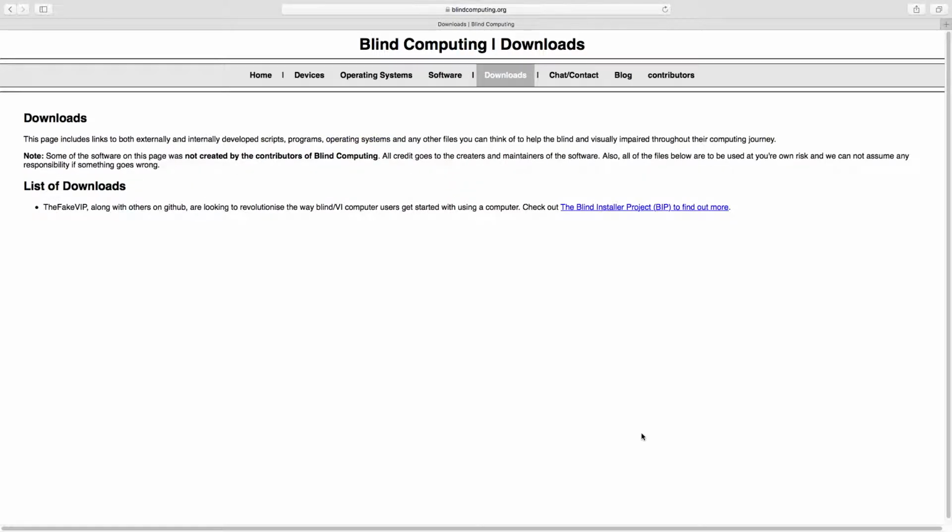Next we have the downloads page, and of course this is for various different files, maybe podcasts, I'm not completely sure yet. A load of different things, a load of different resources that you can download to help you get around a computer and learn about different things and things like that. Right now, again, there's only one thing on this page, which is the Blind Installer project, which has been lying dormant for quite a while now because I haven't really had time to do much with it. But go check out this page and go check out the Blind Installer project page if you want more info on what that is. But that's this downloads page.